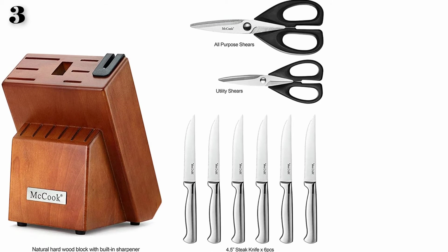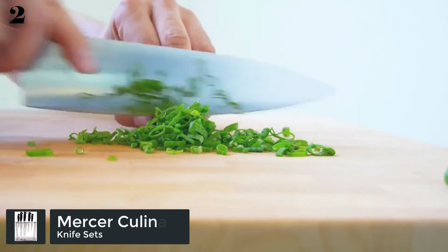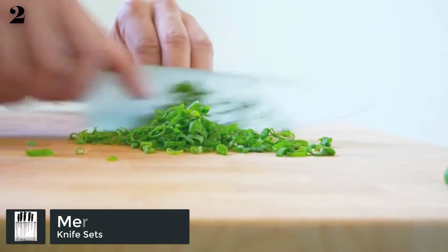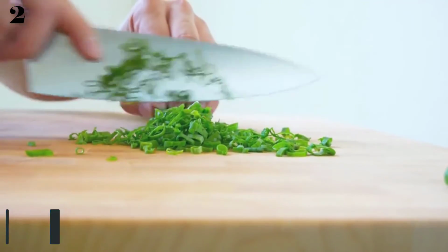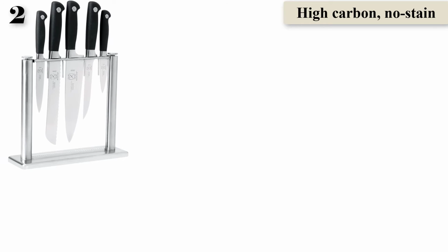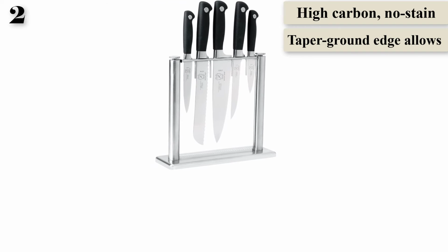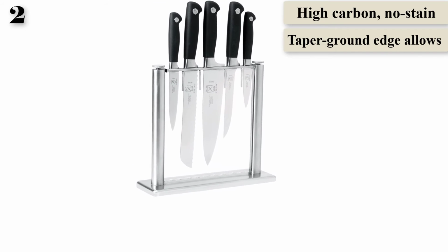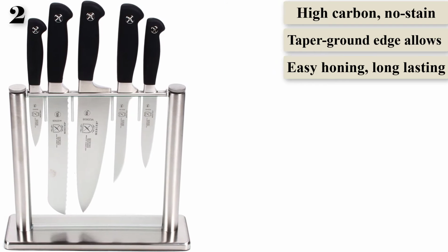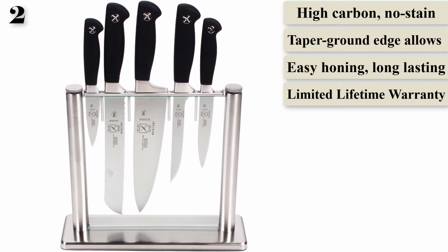The next is number 2. Mercer Culinary Genesis 6-piece knife set features a full tang, one-piece blade design, constructed from high-carbon German steel. Equipped with non-slip Santoprene handles for a secure hold while cutting, it includes a glass knife block to easily select the desired blade. Knives included: 5 utility, 8 chef, 3.5 paring, 8 bread, 6 boning.